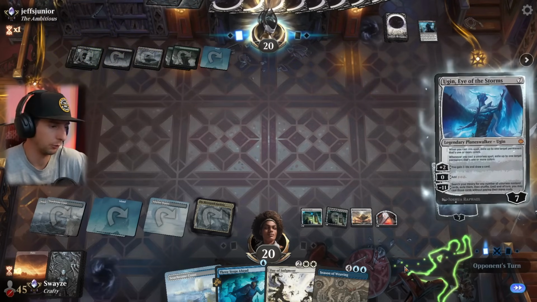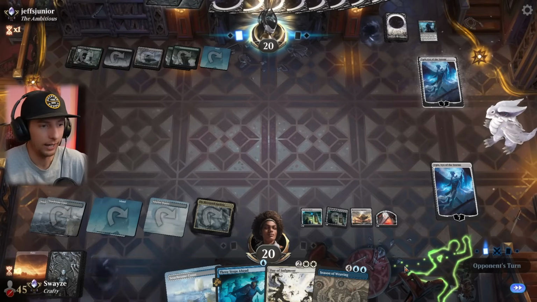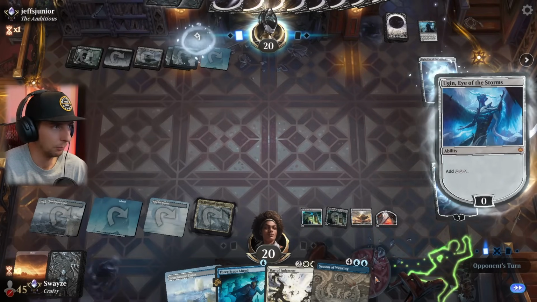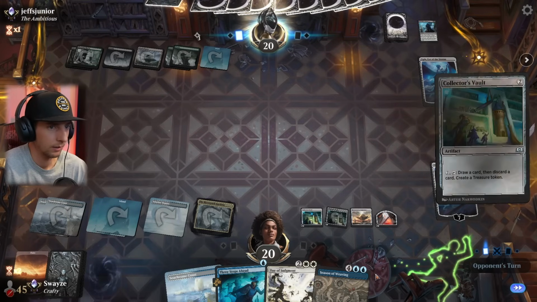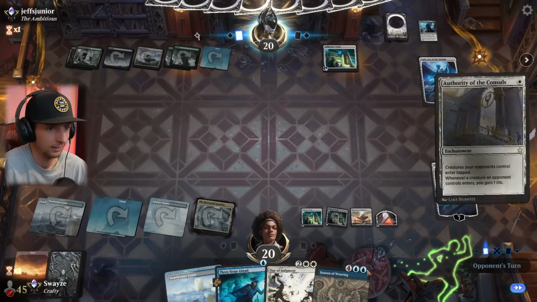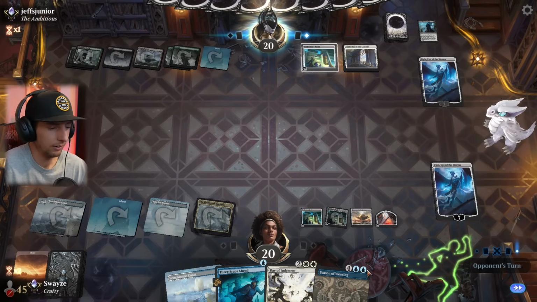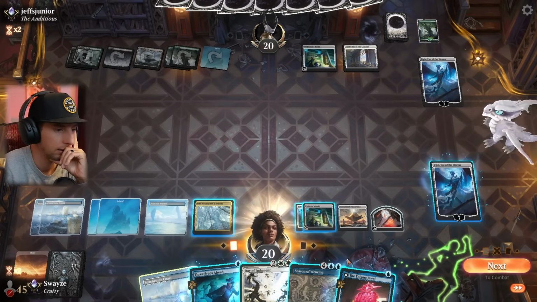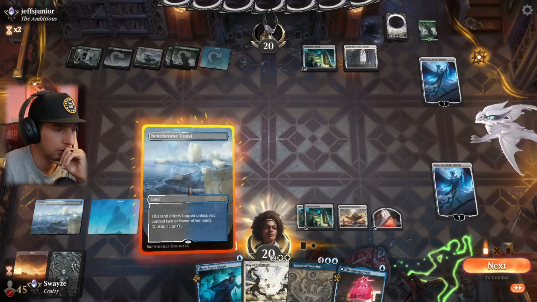There's no way they just drew an Ugin. There's no way. I mean, that's fine though. All of my stuff is colorless and I can bounce it back to my own hand here, which is pretty cool. I mean, sure. Very strange. Very strange, but kind of cool, I guess.